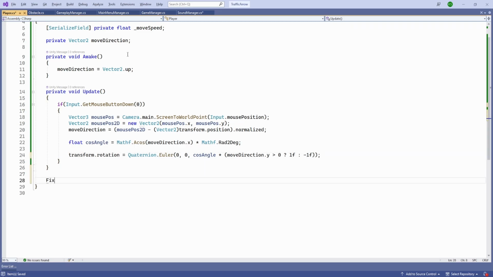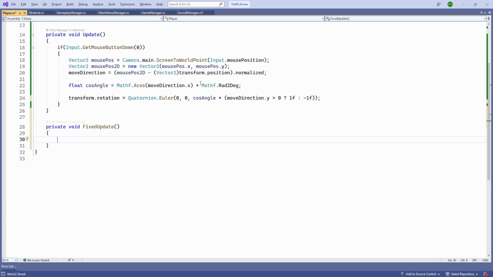And inside our FixedUpdate, we are just going to set our position, and we'll convert to a Vector3. And what we are going to pass in our Vector3 is our move speed multiplied by Time.fixedDeltaTime and multiplied by our move direction.